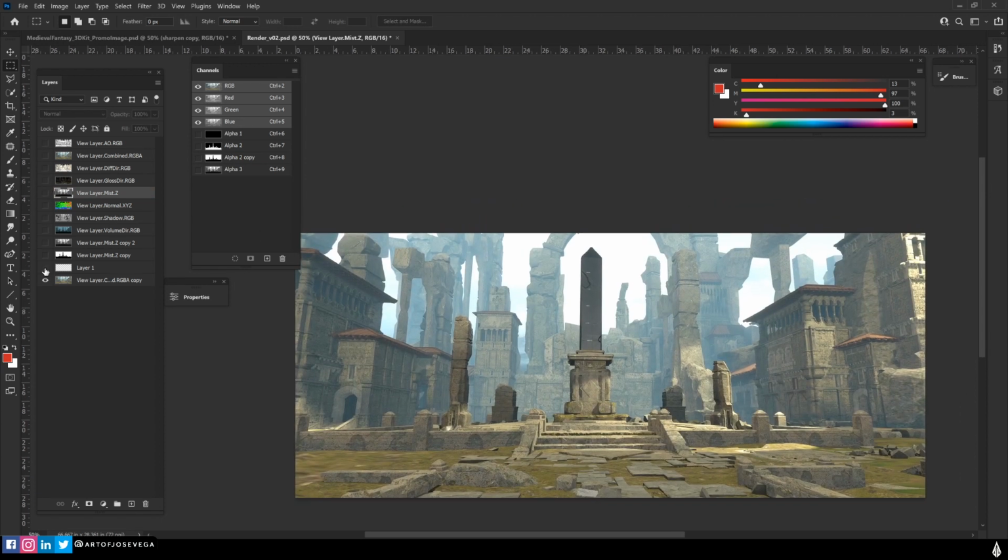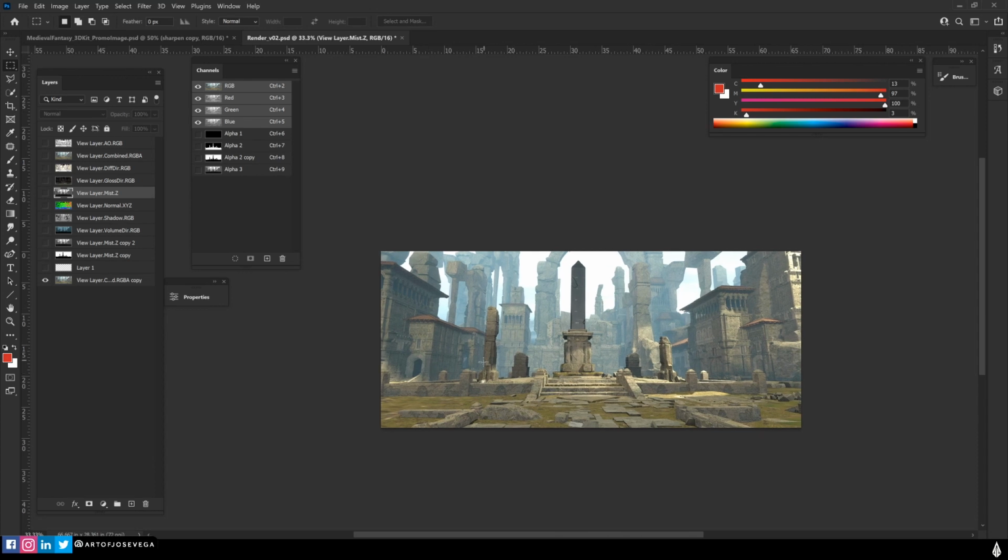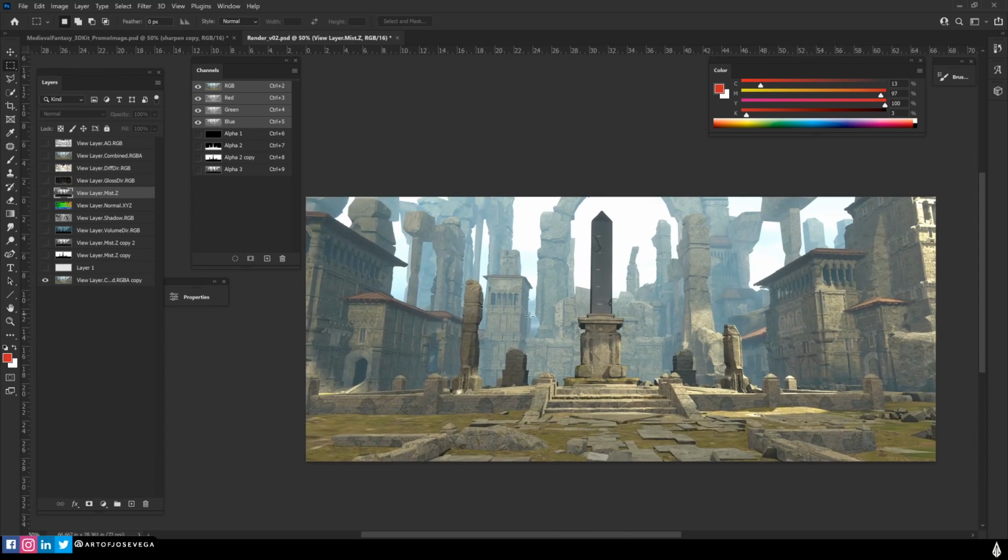So let's say I want to have a gradient or a color, this sort of bluish color, coming from the back to the front in a matter of distance. I can just go to a new layer and pick this color here.